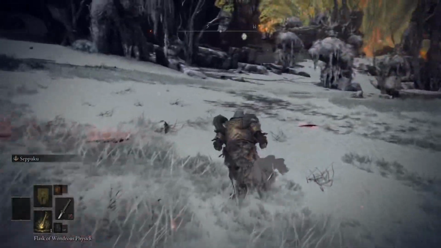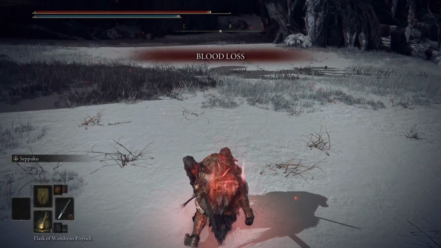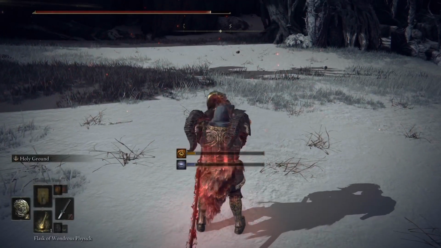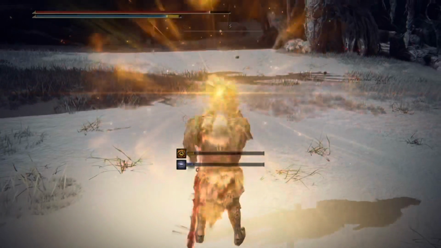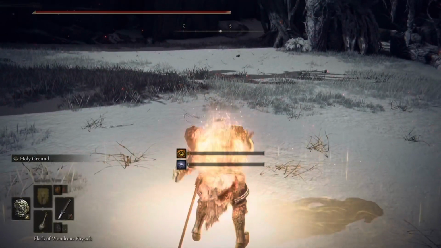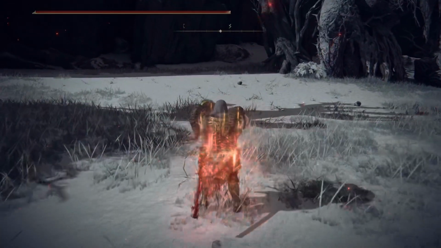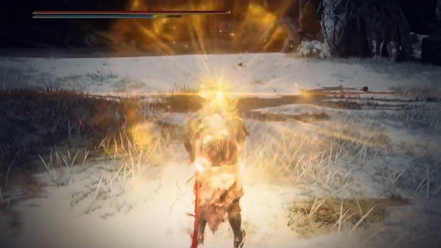So the first thing you're going to do is use your samurai sword with Seppuku on it. Once you stab yourself, you're going to pull out the Shield of the Guilty and use the Holy Ground Ash of War. And once your sword comes completely out, then you're going to drink your flask. Wait for your madness buildup to go away, then you're going to take a few steps and use the shield to do Holy Ground again.